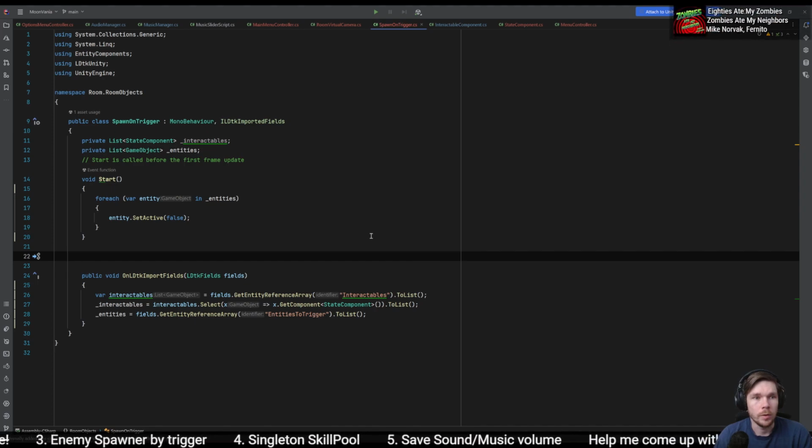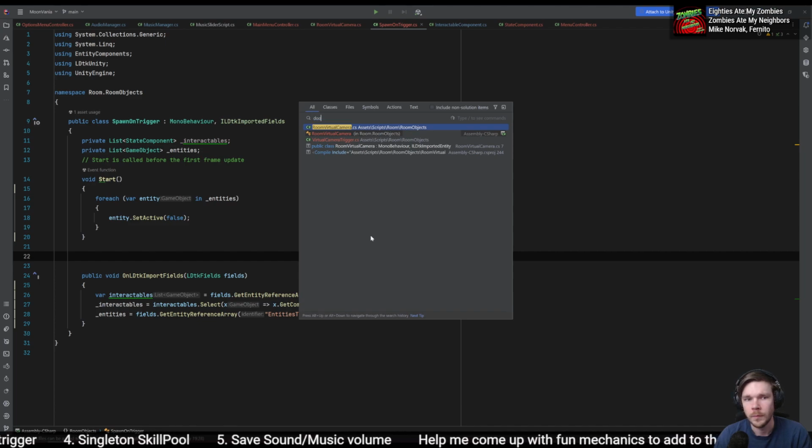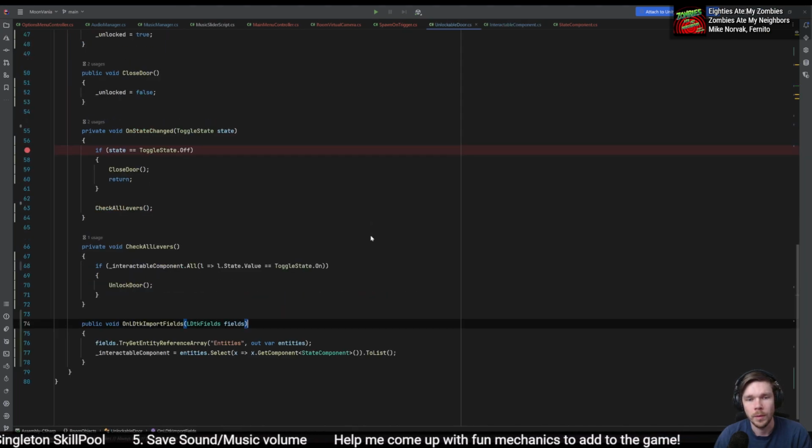And we then need to go into, let's go into door, a lockable door.